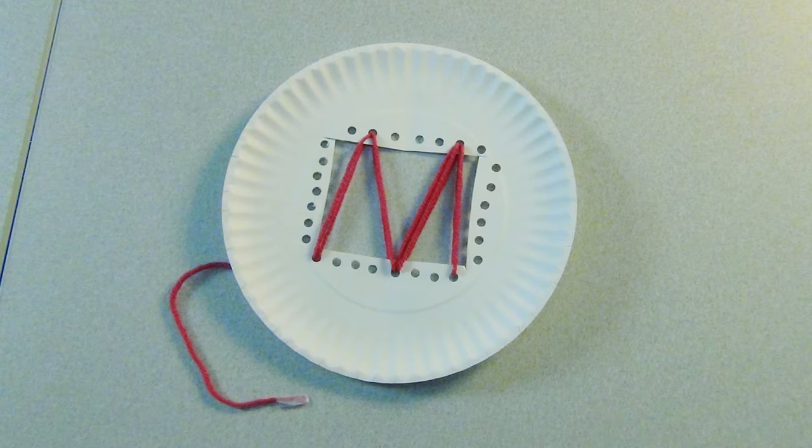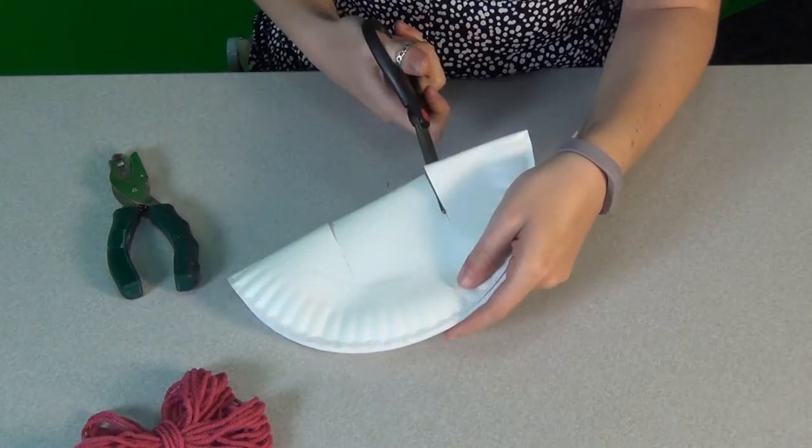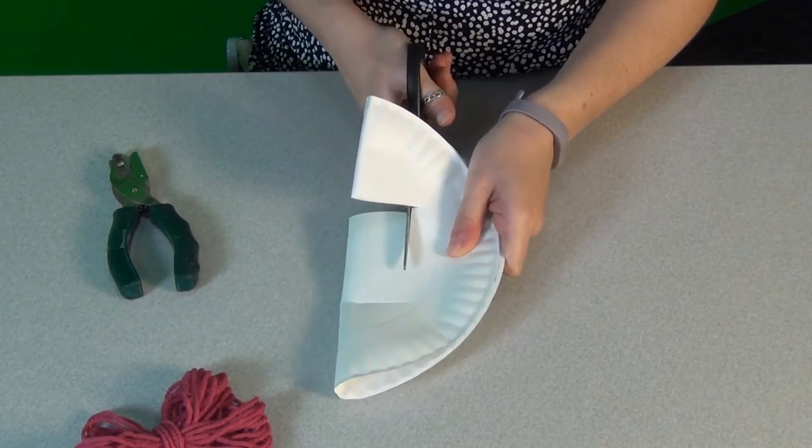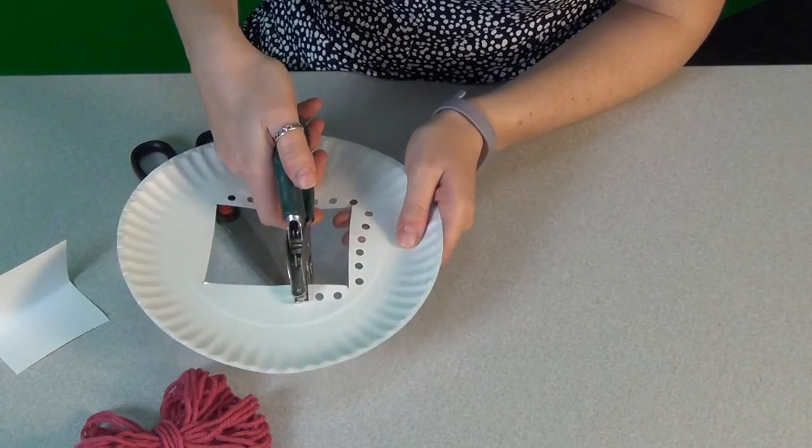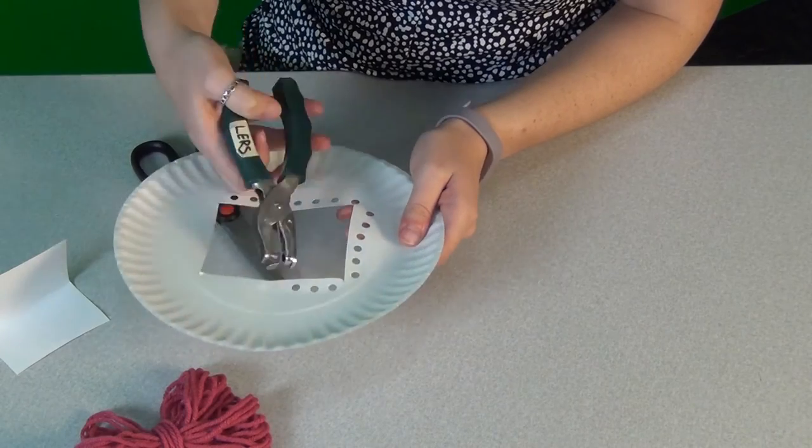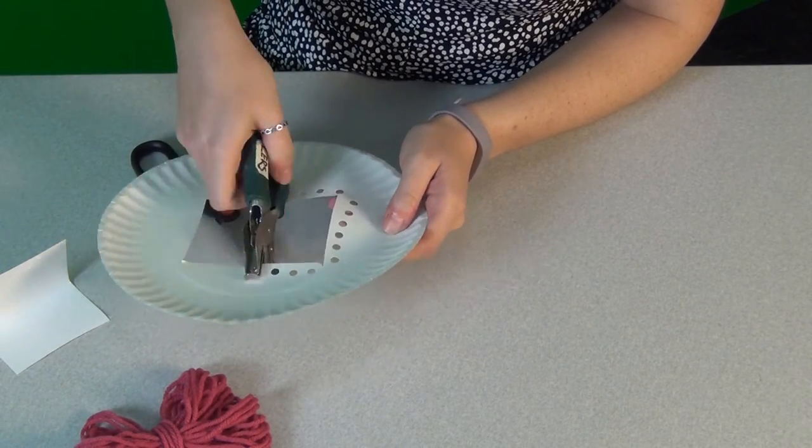First, I'll show you how to make a yarn threading grid. This is a quick craft that creates a canvas by threading yarn through punched holes. First, fold a paper plate in half and cut a rectangle out of the center. Then, unfold the plate and punch holes around the outside of the rectangle cut out in the plate. That was pretty easy, right?